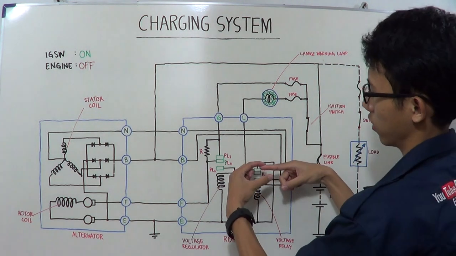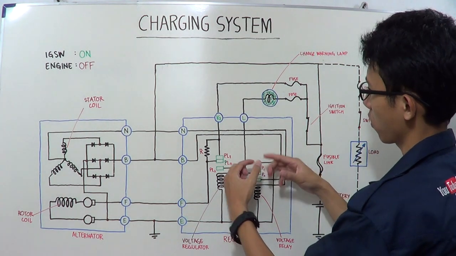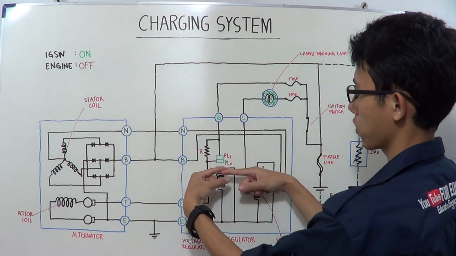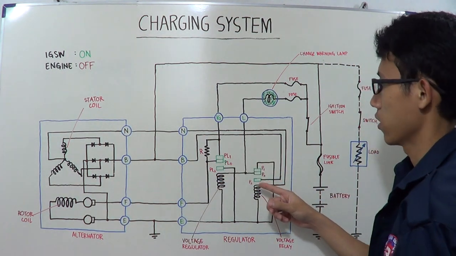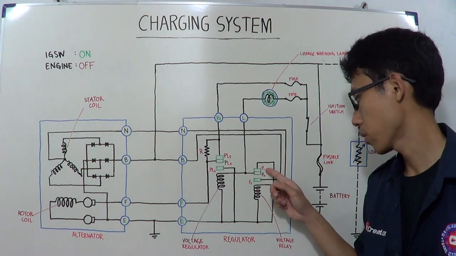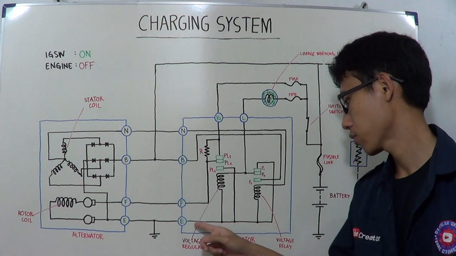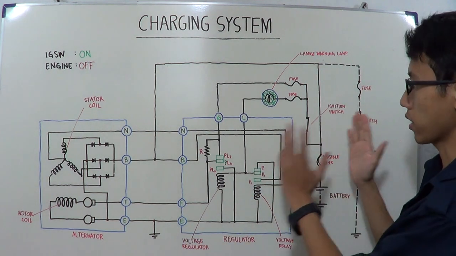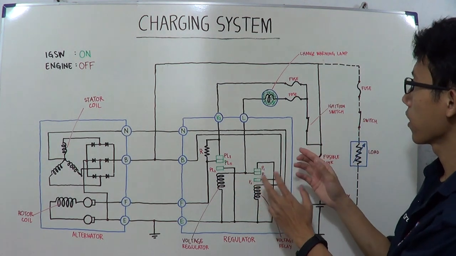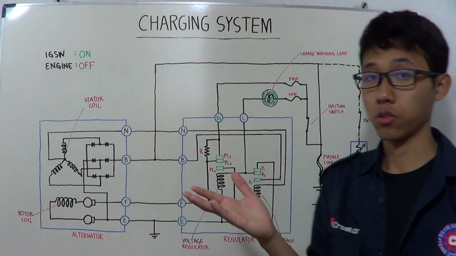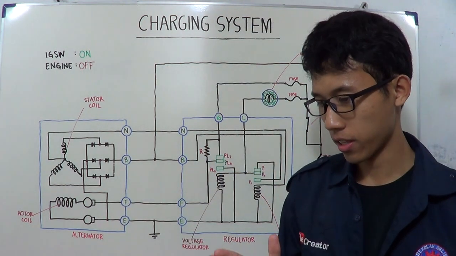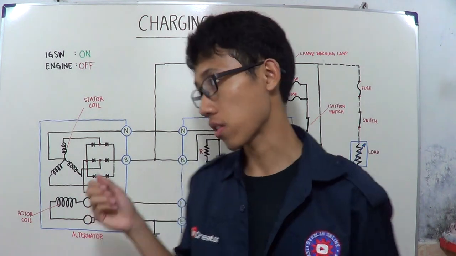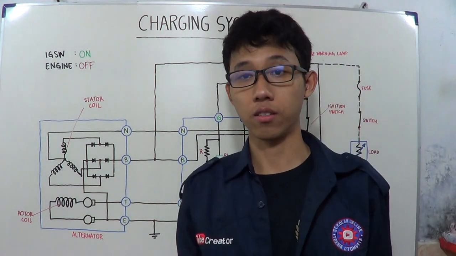So again, this is the neutral condition, or the first condition. The P0 is engaged with P1, and the PL0 is engaged with PL1, as I mentioned before. So the electric current flows from P0 to P1, turns right, turns down, turns left to the E terminal of the regulator, and goes to the earth or ground. In this second circuit, the charge warning lamp is turned on. You can prove this when you turn your ignition switch to the on position. You can see the charge warning lamp is turning on. This is the normal condition.